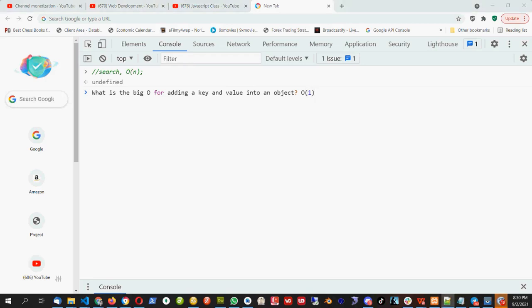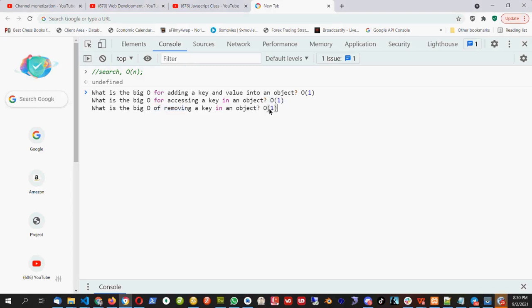Second question. What is the big O notation for accessing a key in the object? If I have first name, last name, age, I want to access first name. So accessing also has the big O notation of O1. What is the big O notation for removing a key and value from the object?